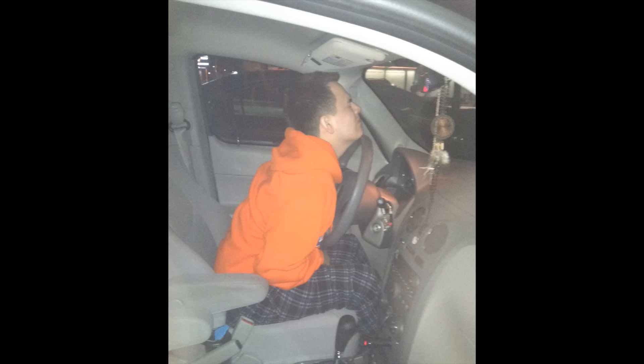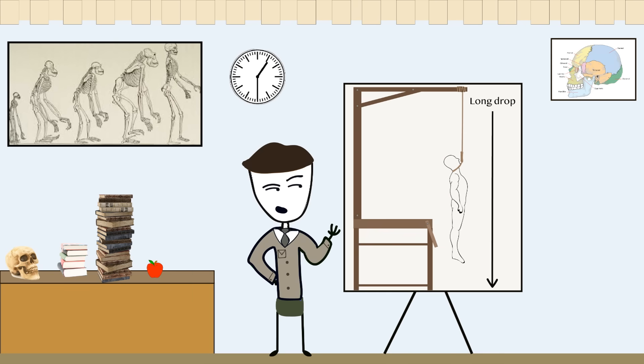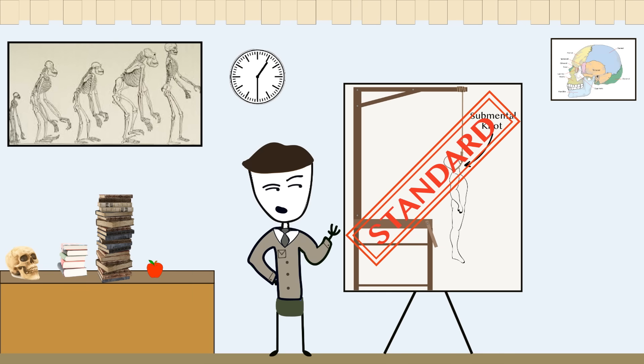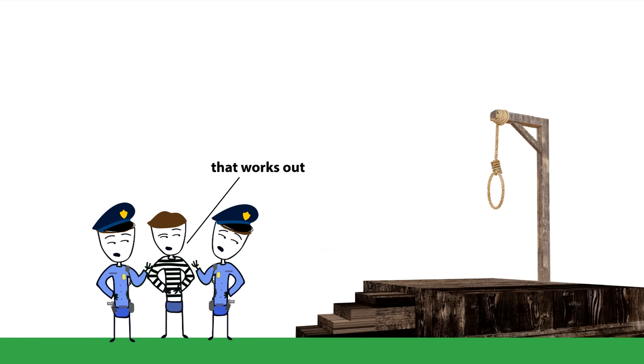The same fatal injury happens when a driver's chin hits the steering wheel in a high-speed collision — the impact compresses the vertebrae, fracturing it and snapping the spinal cord. In 1913, British anthropologist Frederick Wood Jones published work on his findings indicating that fatal cervical fractures occur best with the long drop and placement of the sub-mental knot, which later became standard practice in Britain. So there's the science of the gallows — not the most humane way to die after all.